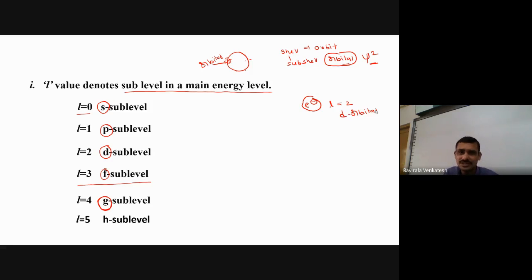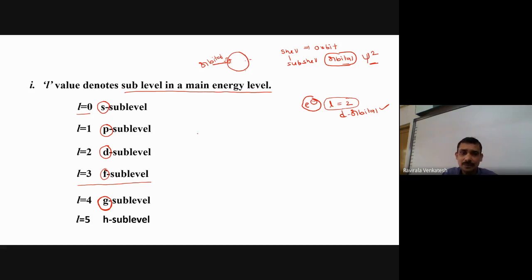Don't write in the examination that the address of the electron is called quantum number, because that is not correct, but I want to explain things with the example of an address. When you say l is equal to 2, it means the electron is located in the d orbital. But the d orbital is further classified, and we will get that in the magnetic quantum number. So here the electron is present in the d orbital if it has l equal to 2.